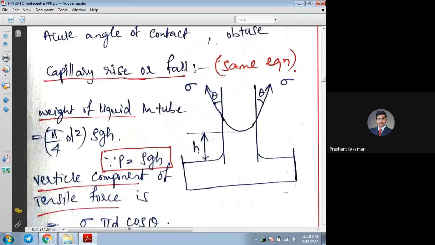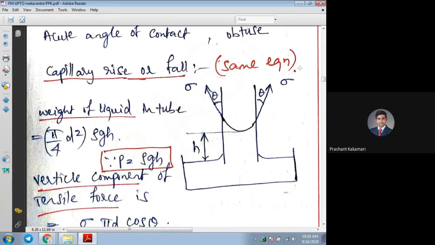Okay. Now if you consider the surface tension by this curved surface, in the earlier case for the bubble and droplets, we considered that surface tension is perpendicular to that line or exactly aligned with the pipeline. But here, due to cohesive and adhesive forces of the capillarity action, it makes some angle with respect to the pipe. That angle we call theta. Now, we need to find out how much is the capillary rise, H, or how much is the capillary fall.